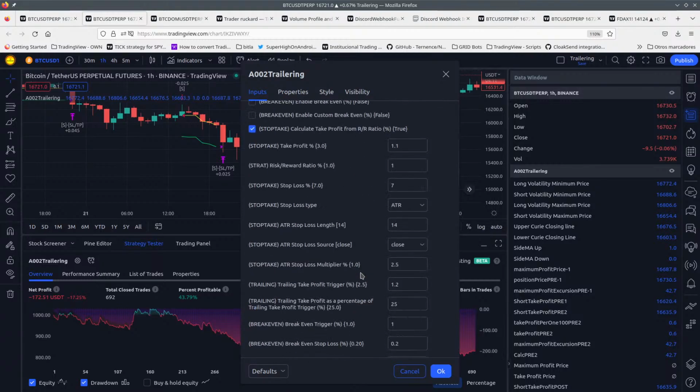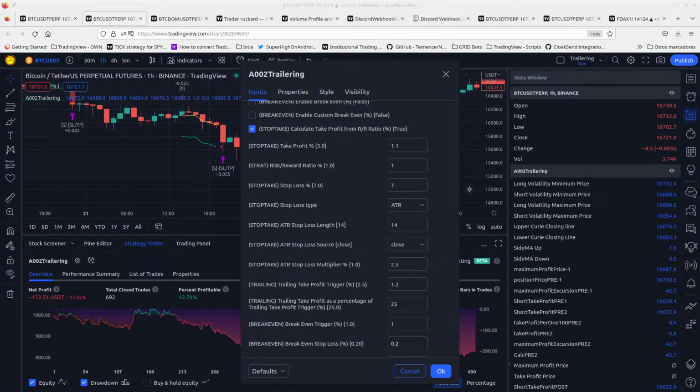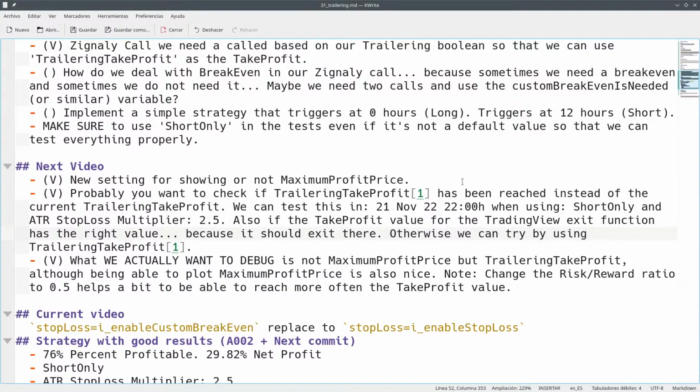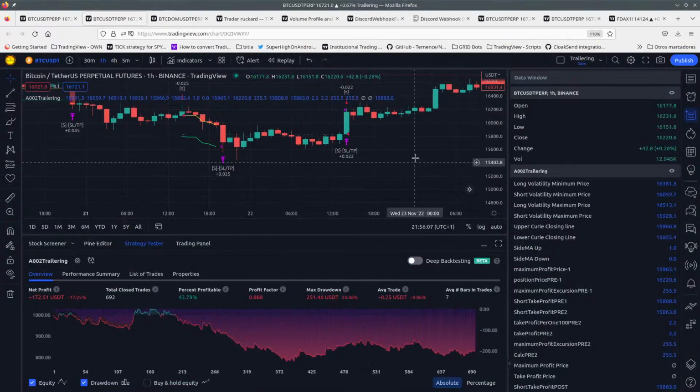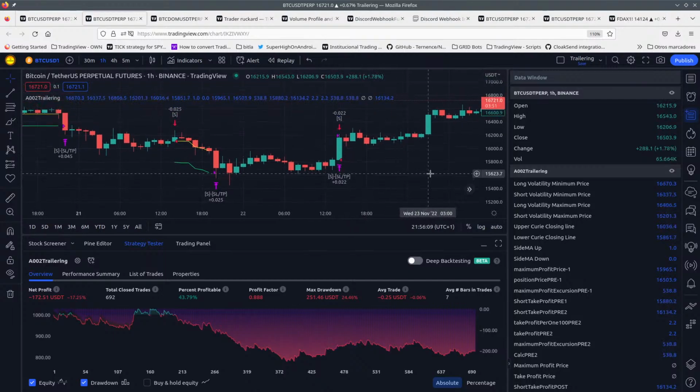Short only and 2.5 ATR. Was it like that? Short only 2.5. Okay. Look at that. That's nice, I guess.